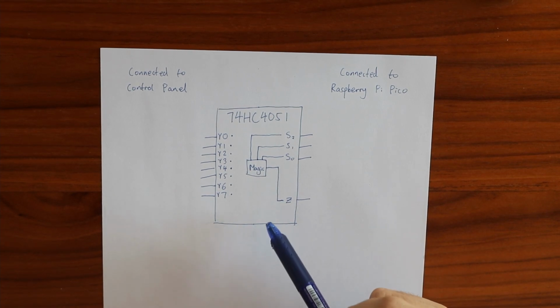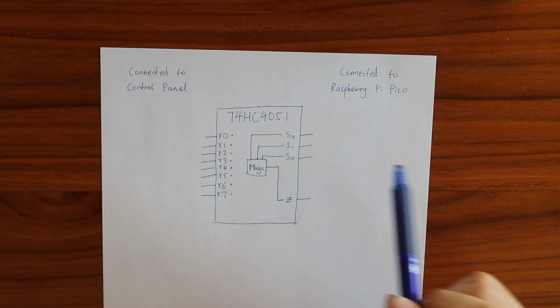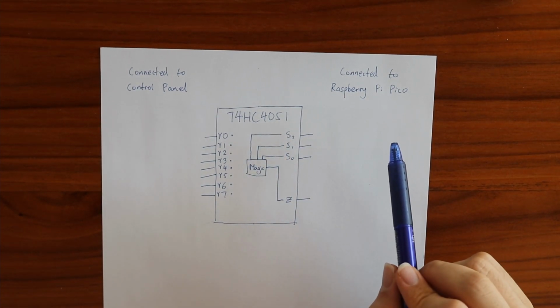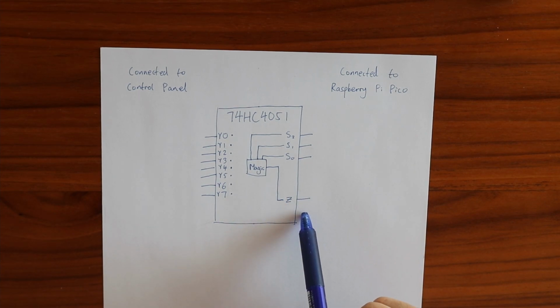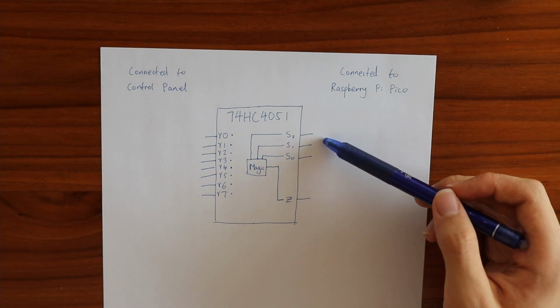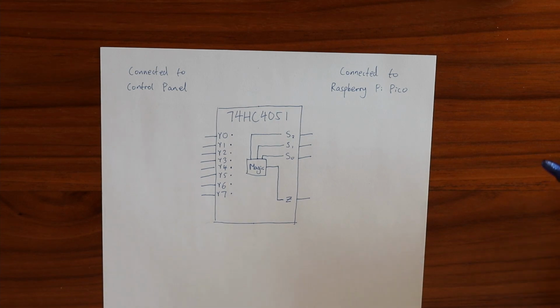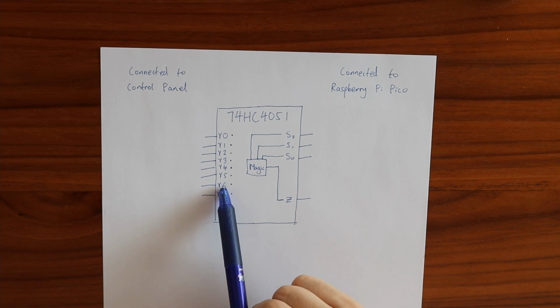What this chip essentially does is save a lot of analog pins, because the Raspberry Pi Pico is now able to interface with 8 analog pins while only needing to use up one of its own analog pins. And since there are many more digital pins compared to analog pins, this is a very useful chip in this case.